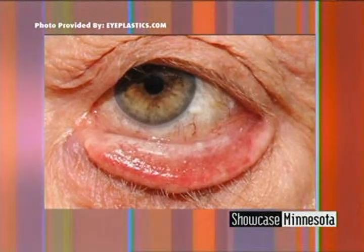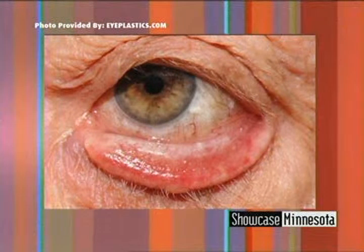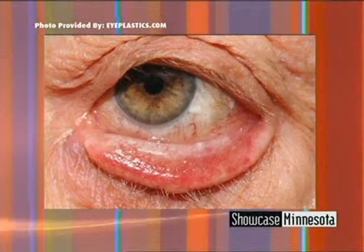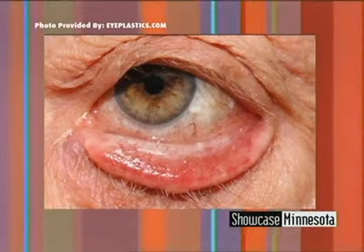Okay. So here's an opposite example. This is called ectropion. It means the eyelid is slowly turning outwards, and this is more of an exposure problem where this patient's eye is more likely to get infected, it's more likely to be dry, it's more likely to have lots of irritation and complicated issues because it's constantly turned out and exposing that nice delicate tissue of the eye. Is this an outpatient procedure, or are you going to spend a couple days in the hospital?